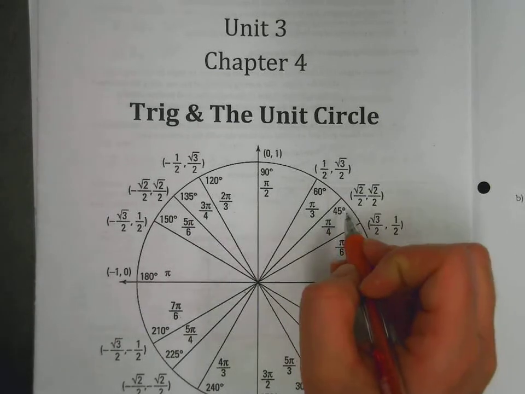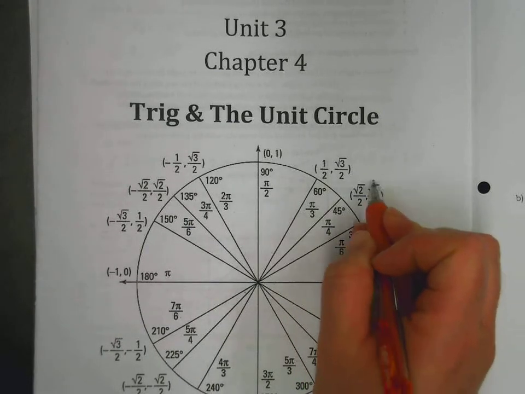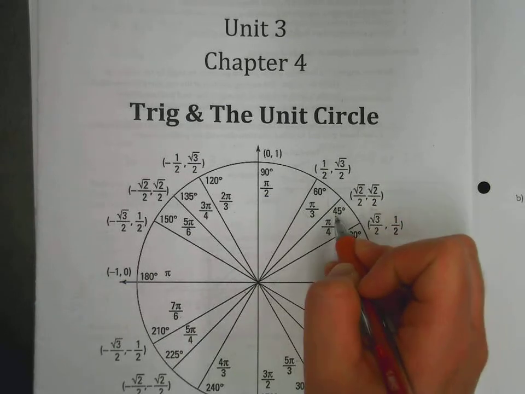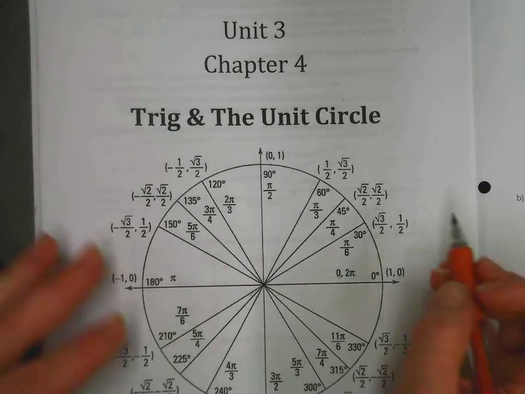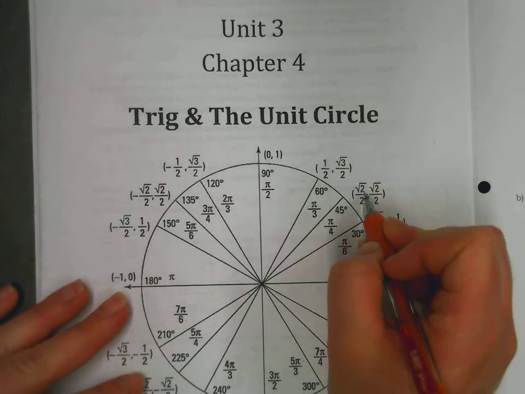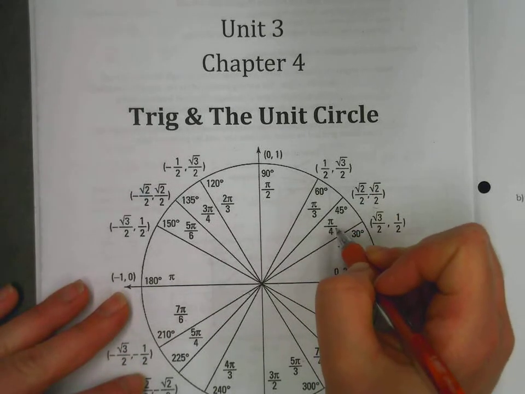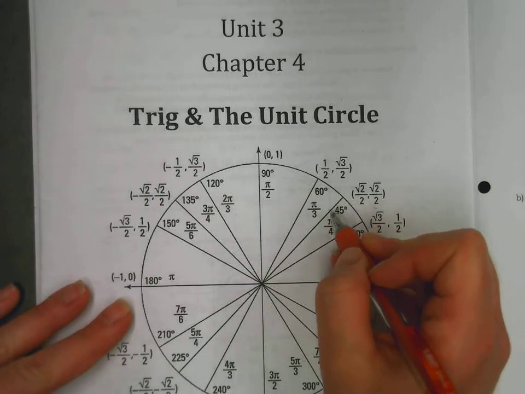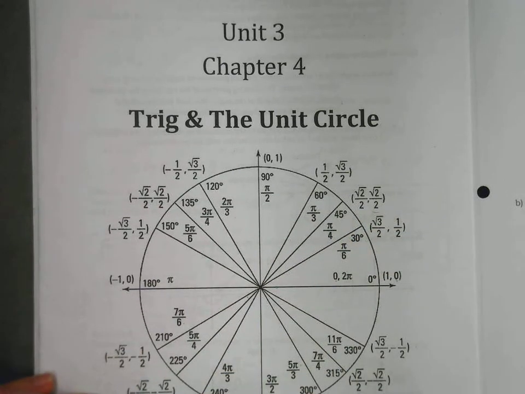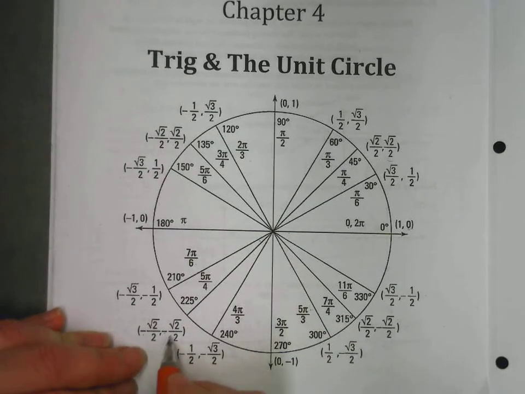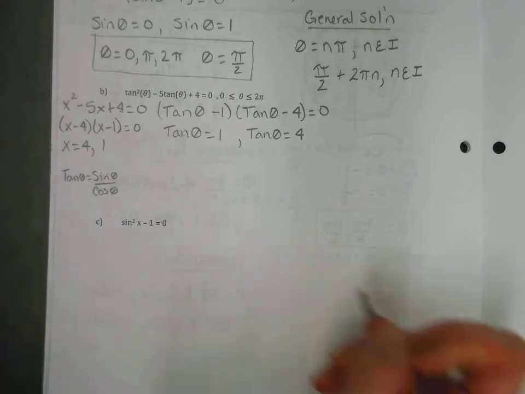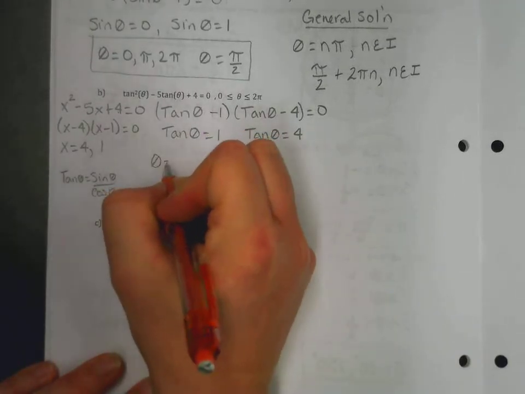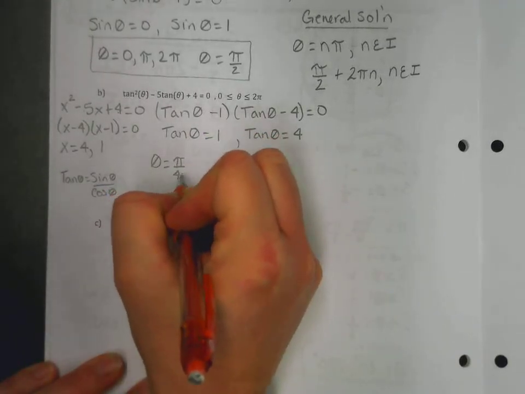So sine over cos, and we're working in terms of radians. We're looking when it's positive 1, which would be in this quadrant. So pi over 4 would be one of my solutions. And then my second solution would be if I'm taking a negative divided by a negative, I'd also end up with a positive 1. So my second solution would be 5 pi over 4. So my two solutions would be pi over 4 and 5 pi over 4.